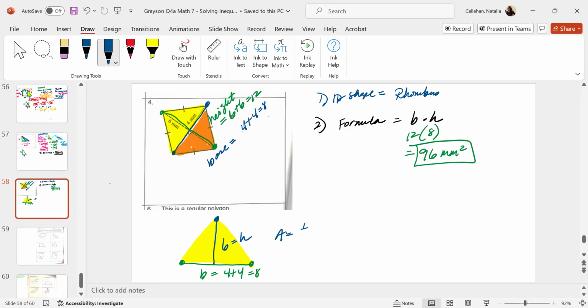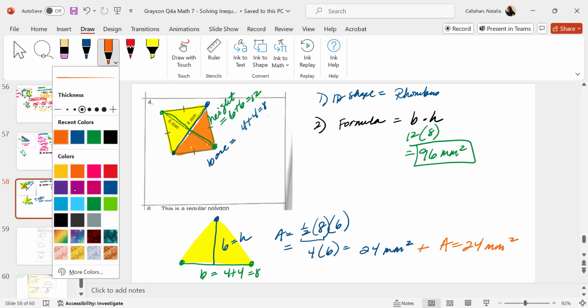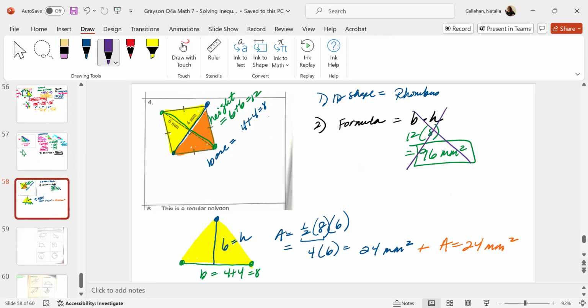So to find the area of that, 1/2 base times height, correct? Half of 8 is 4. 4 times 6 is 24, correct? Yeah. I think I messed this up. I don't think the first one's correct. That one looks wrong. Correct? So that's the area of the yellow, correct? Yeah. Well, isn't the orange area also going to be 24 millimeters squared? We just add the two together. So actually what I did here is wrong. This is not correct. So cross that out.